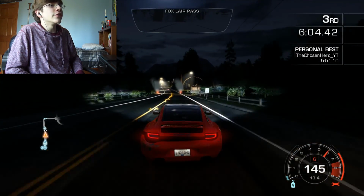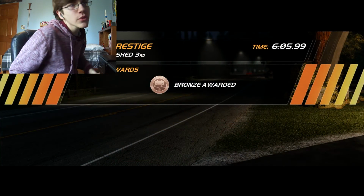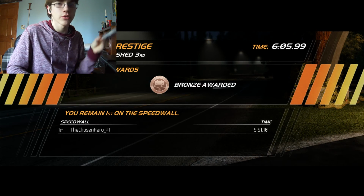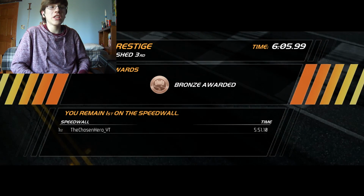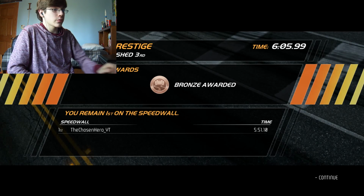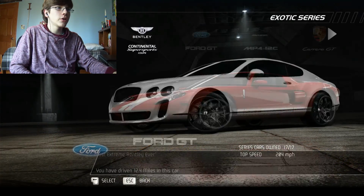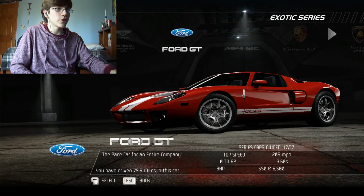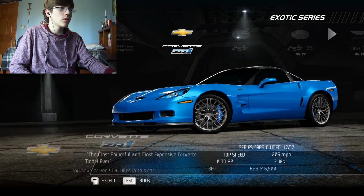Looks like we're getting third in this one. You know, third's not horrible, especially the first time with the controller, but we can do better though. Let's try some faster cars, shall we? Okay, this one has the fast cars. I really like the Ford GT. I think it looks nice, but it's not necessarily the fastest one.